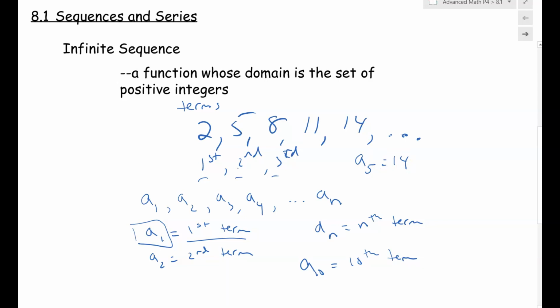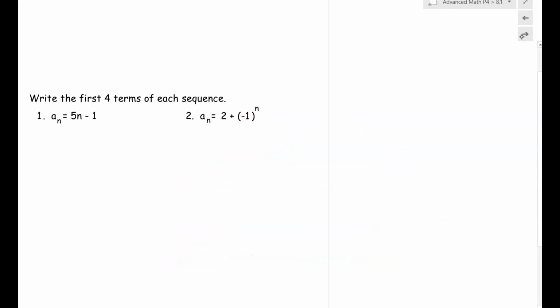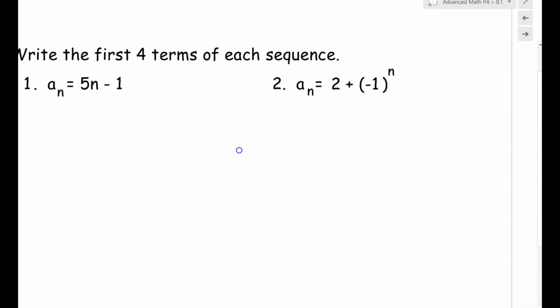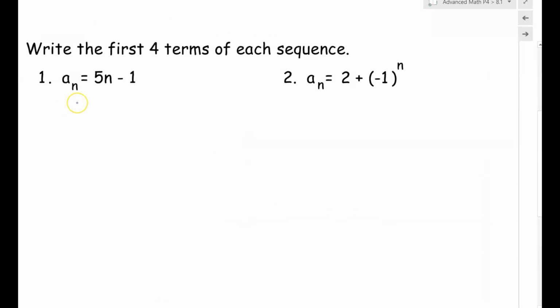Okay, so let's look at some things here, just kind of straightforward, kind of plugging in things. It says find the first 4 terms in each sequence. These are what we refer to as nth term formulas, okay? And it's how we define them by an nth term. So when I say the first 4, I just want you to plug in 1 into this term. And so what do we get there? 5 minus 1 is 4. Okay, so the first term is 4.